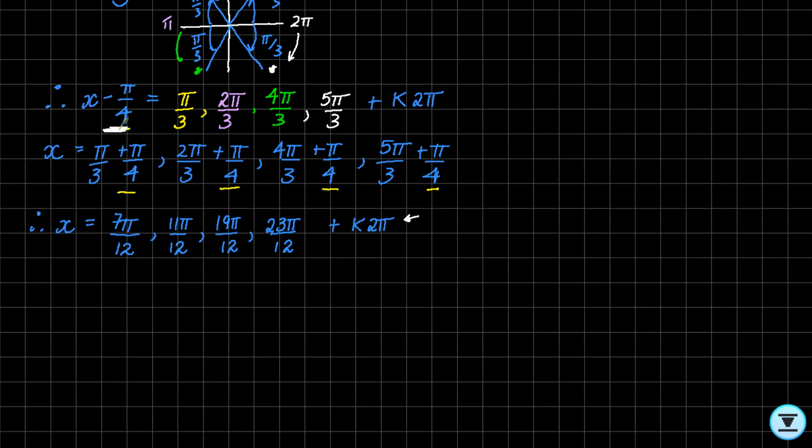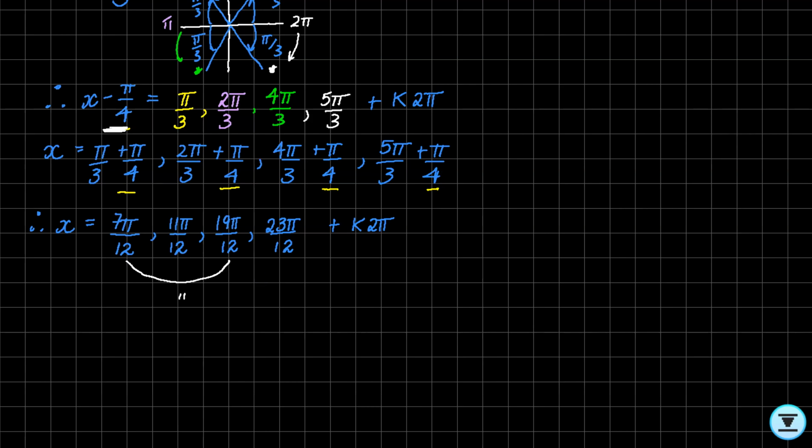It doesn't affect how long the wavelength is, so we're not going to touch that. The other thing that I'd like you to notice is that these answers sort of pair up. Like what's the gap between 7 pi on 12 and pi on 12? We've added on pi to each of those. And what's the gap between this one and this one? That is also pi, because they're linked.